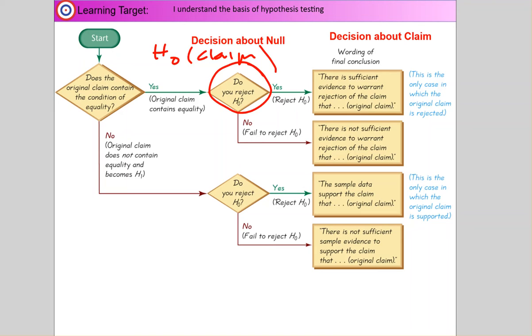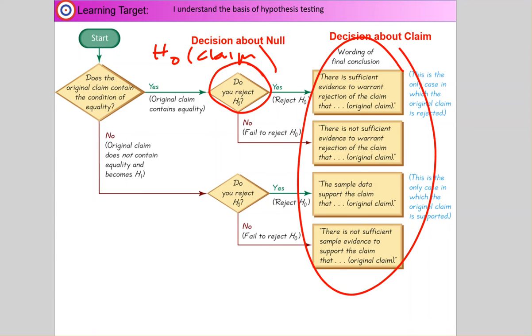And again, once we start doing examples, this is going to feel very routine. But this is kind of the flow chart we use to make sure we're using the correct verbiage or the correct structure in stating our conclusion. Every time we write a conclusion, it's always going to be about, is there enough evidence to support the claim, or is there not enough evidence to support the claim? And then we rewrite whatever that claim that we picked was. So again, we're going to see that a lot in the next couple days.